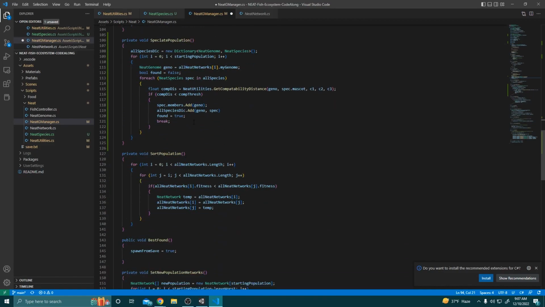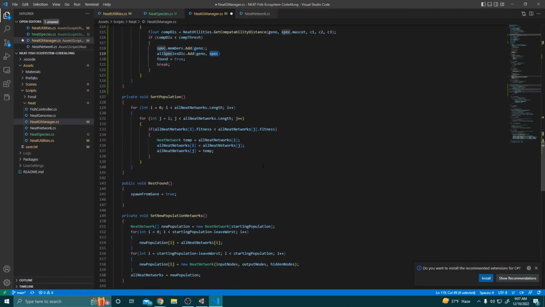Okay, I got it. We have our all species dictionary right here, right? And each genome matches to that species. I believe we can use that to get the color of each genome.